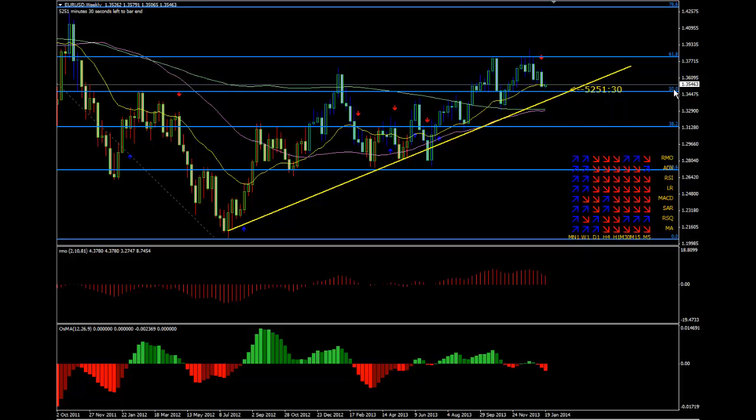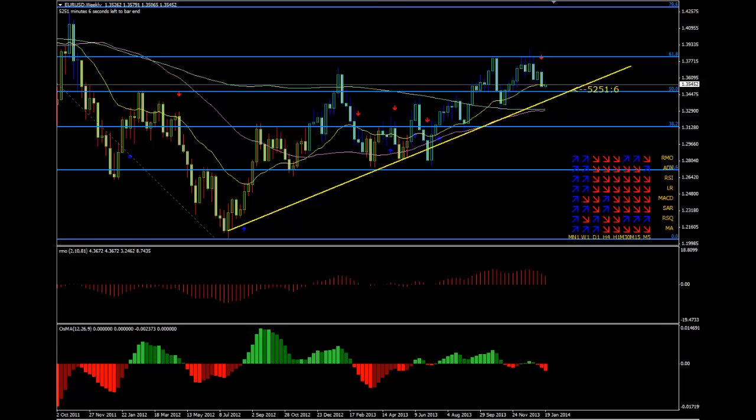So if the fib level is here below us, that's likely to be a support level, and we like to see consolidation. The only thing that's going to really set this off for further lows is if the fundamentals don't stack up for euro against the US dollar, or the US dollar has a very weak session on their side and that pushes the euro higher, or euro has some really negative or positive figures, and that pushes price higher and the US dollar lower, etc.